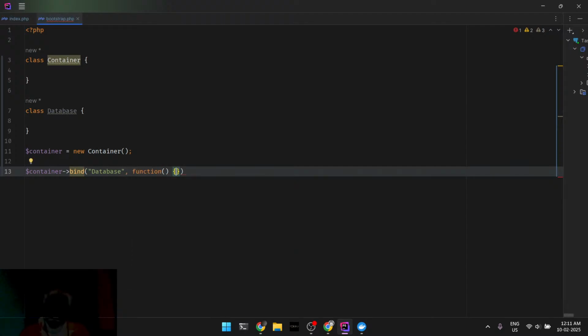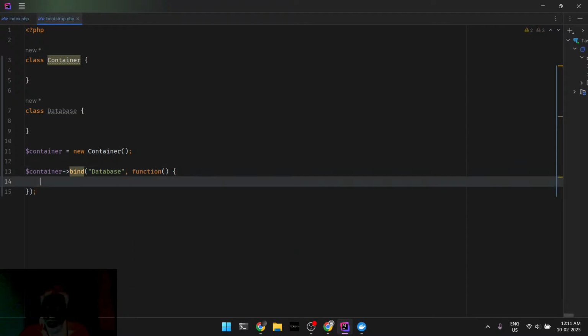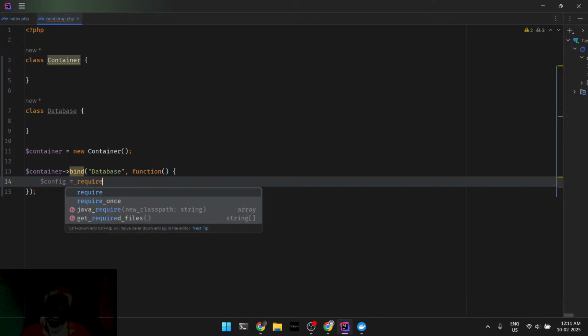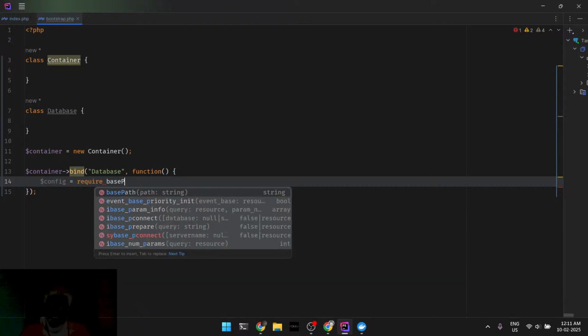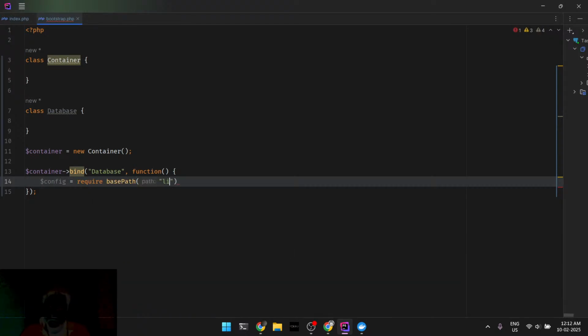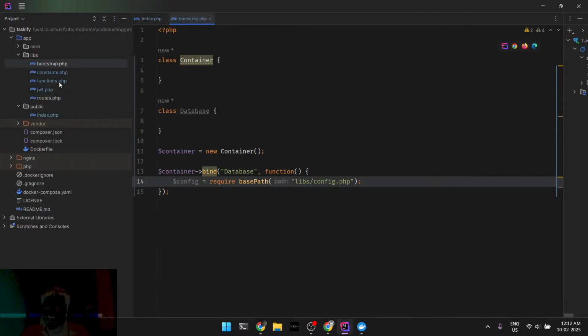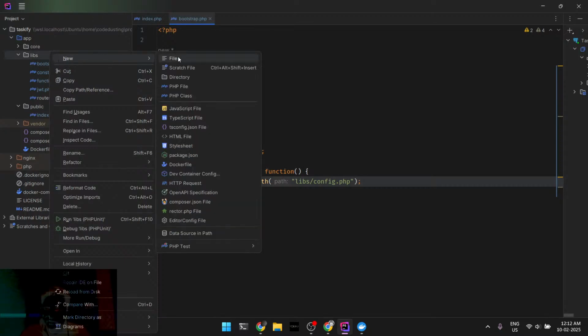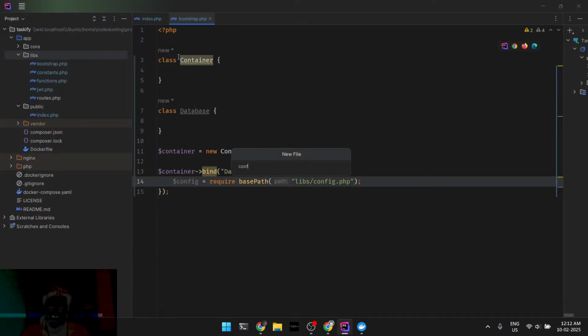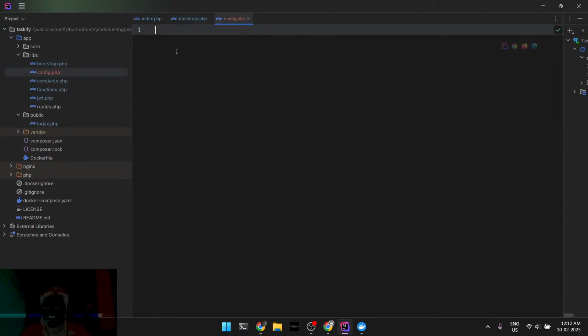So it's basically an anonymous function, like so. There I will have a config file which will require the config file from the base path of libs config.php. We'll see whether we have that or not. No, we don't, so let's have it, config.php.